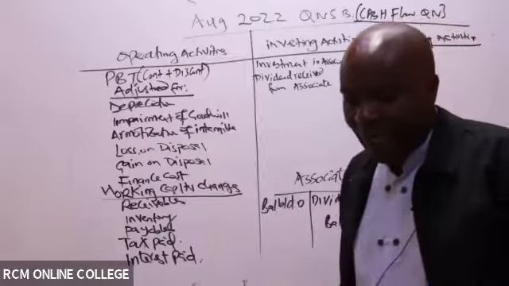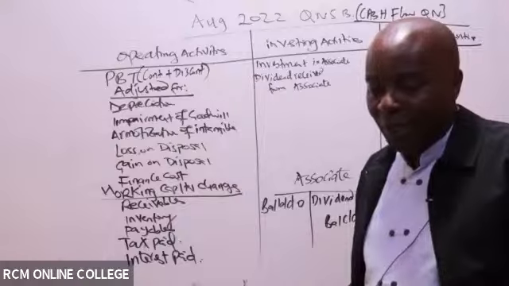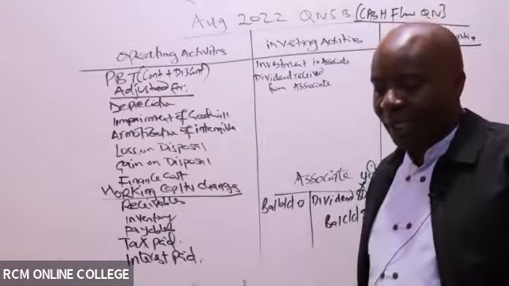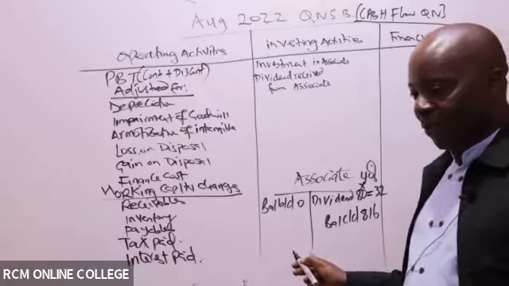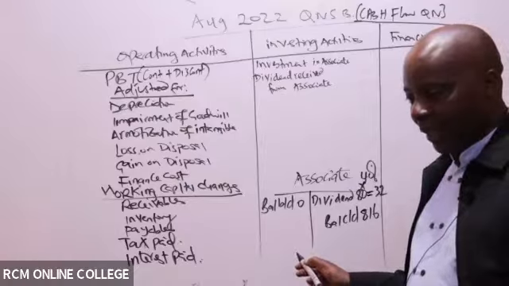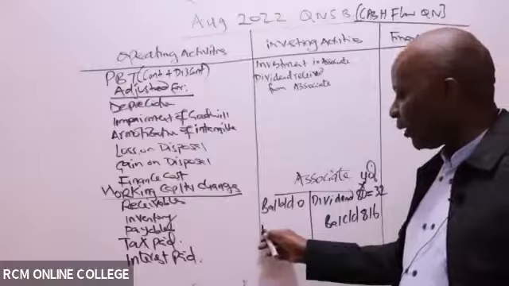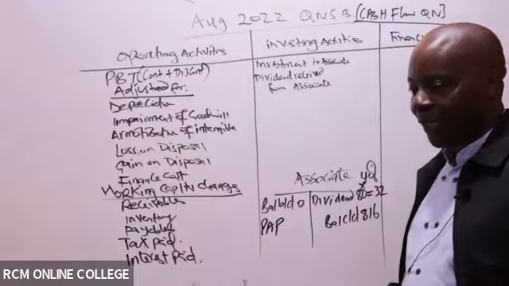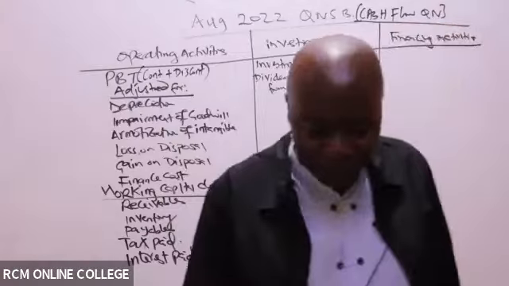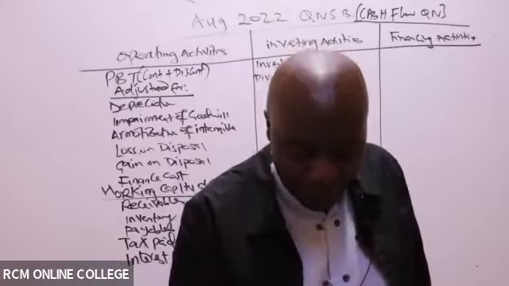Ladies and gentlemen, after that, come and give me the profit from this associate. Is anybody able to see the profit we made out of this associate? It is giving me 128. So we have here post-acquisition profit. Which note is that? These guys are very, very bright. Are you able to see that note which talks about the profit we received from this?